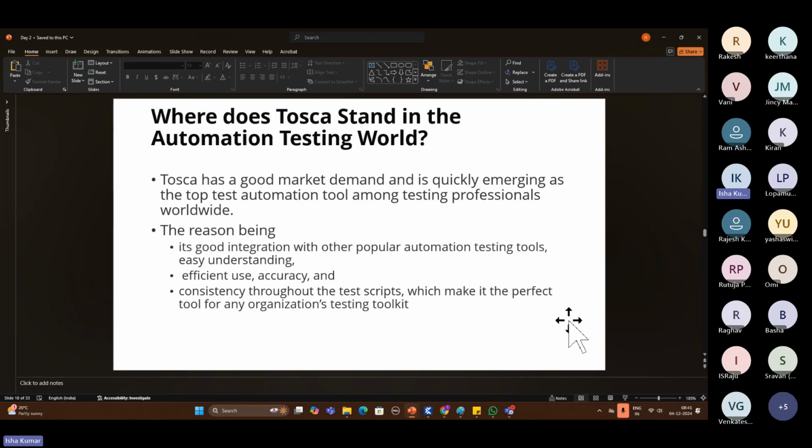Yes, we can do exploratory testing. We can also record scenarios, and we can use them. Those can also be done. And here Vision AI plays a major role. We can do that with the help of Vision AI, which is already included.